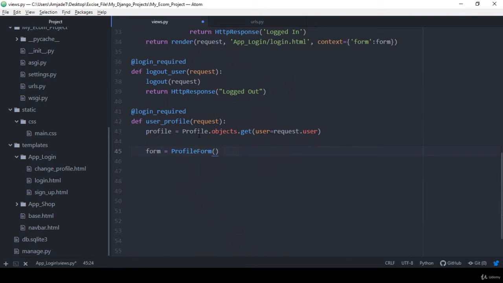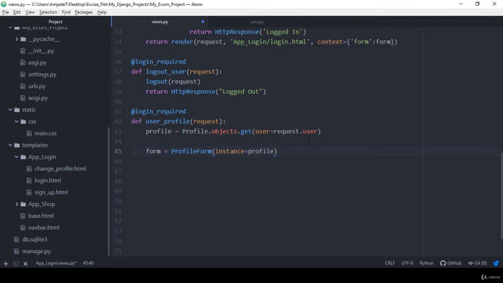That means which user is already logged in, this user already has some data, right? So here we have to define it with the instance. This instance will be our user, which user is already logged in, right? So this logged-in user, all that profile data I get with this variable. Simple, I just pass it here. I hope it's very clear to you, friend.